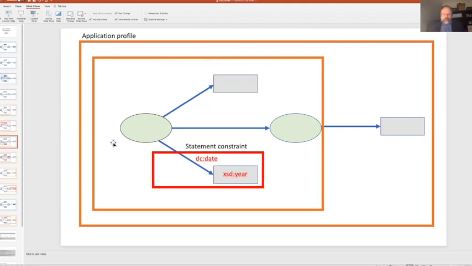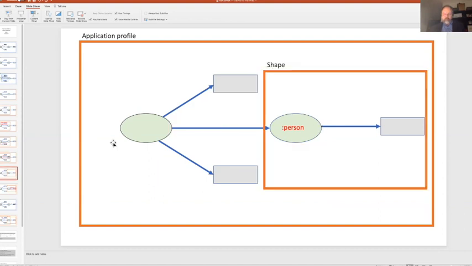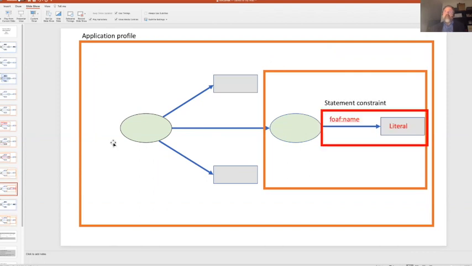This statement constraint says that the data must have a statement using the DC date with a value that conforms to the XML schema data type for year. And this statement constraint says that the data must have a statement using DC creator with an object that conforms to the person shape. So moving over to the person shape, we see that the data must have a statement using FOAF name with a literal value.